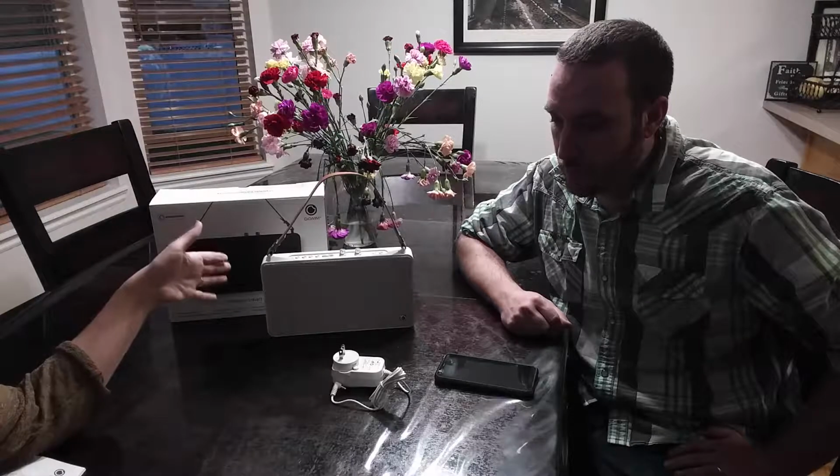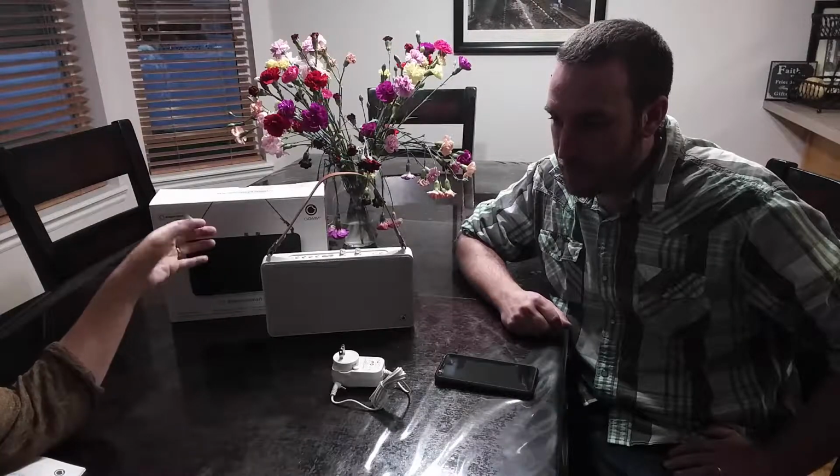A cool thing about this is that you can buy two or more of these speakers and connect them, and there's an app where you can control room settings. So you could have a speaker in each room of your house and play the same music from each room, or control it and play different music in each room separately. You can connect up to 10 speakers. Okay, and Jeff is going to show you some more with this one.